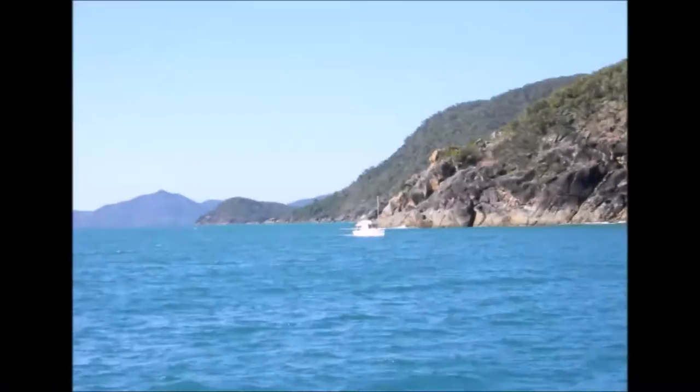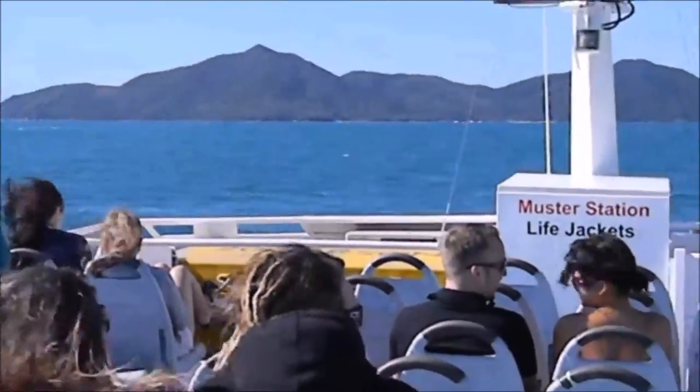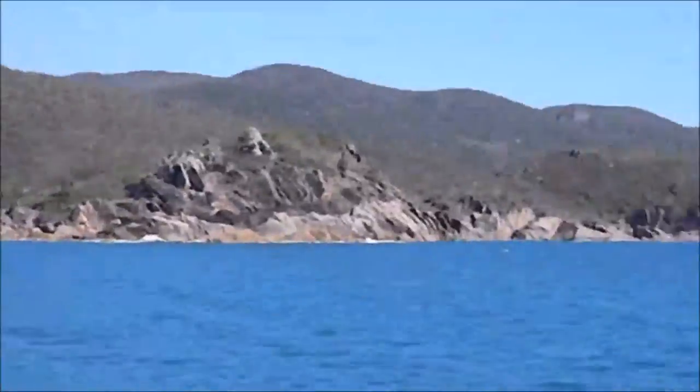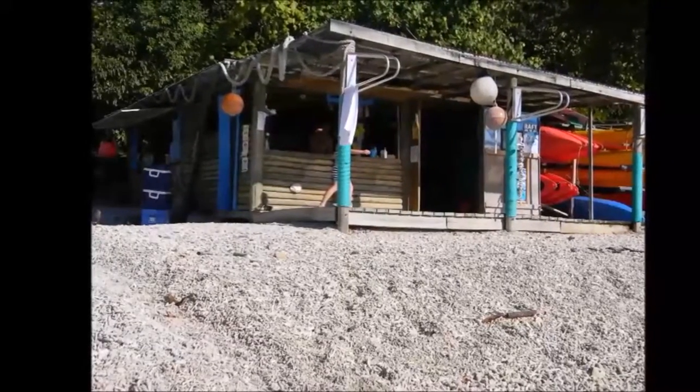You'll likely find it hard to fit everything in, especially if you opt for things like the glass bottom boat tour as well, and the paddle ski like I did. Well, tried anyway. There are miles and miles of really beautiful walking trails through rainforest to secluded beaches, walks up hills to see stunning views, and lots of untouched landscapes. If you don't get snorkeling gear or use of the trampoline with your package, you can hire them at the beach house. When snorkeling, it's always recommended that you wear a wetsuit because of the risk of marine stingers.